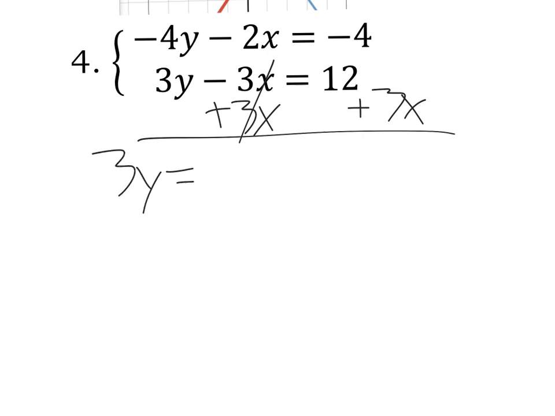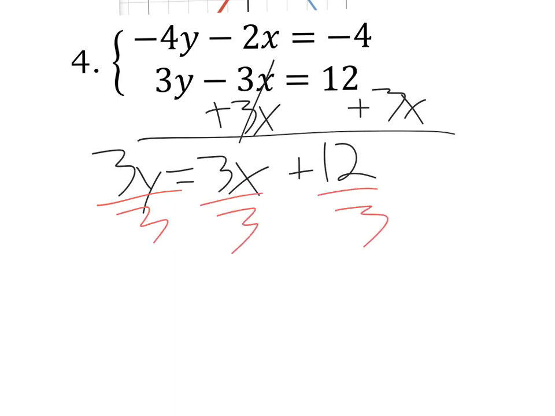So 3y equals, I like to put the letter first, sorry, 3x plus 12. Okay, split up the number and the letter by dividing. And so if something's canceling from division, it technically makes 1. You have 1y equals 1x, like you have 1's in front. But you don't really have to write the 1's now, do you? Just thought I'd bring that up. So y equals x plus 4, or 1x plus 4, however you want to write it.